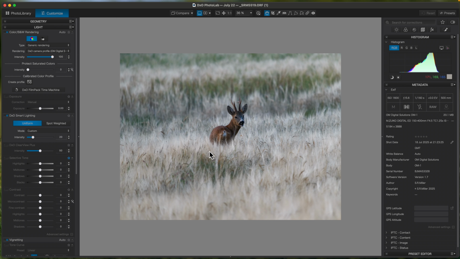Hopefully if you can see, I've made the pointer a bit bigger, my cursor, so it might help. I noticed when I was watching back my old videos that it was hard to see what I was doing sometimes, so I have actually made the cursor a little bit bigger, so hopefully that'll help. Yeah, so let's get started on this image.